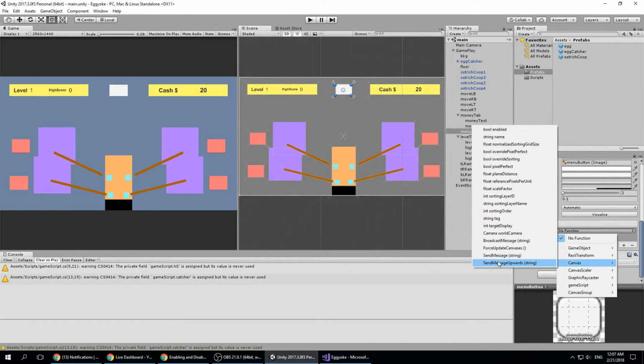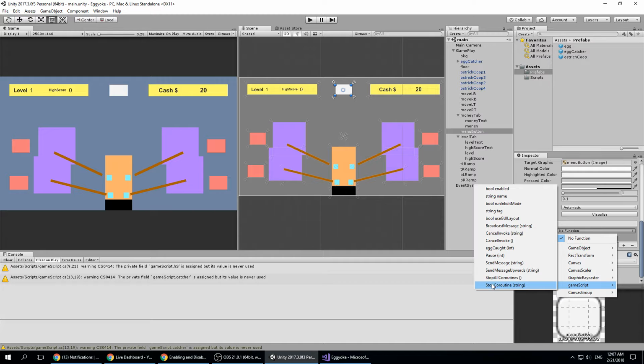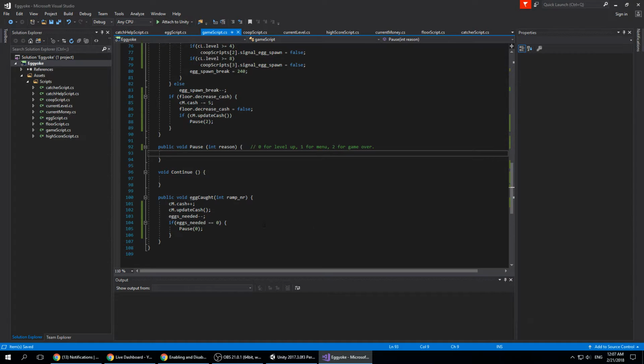Is it in the canvas? No. Oh, it's in the game screen. Pause with code 1. So it should open the menu when that happens. Okay.